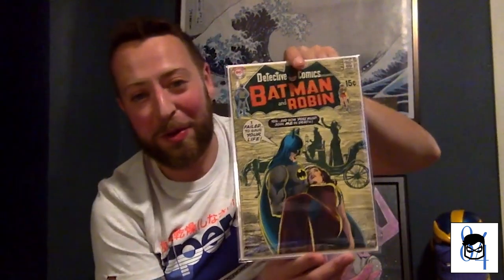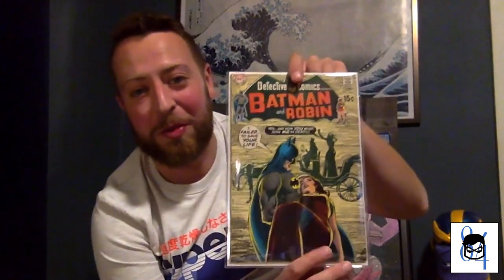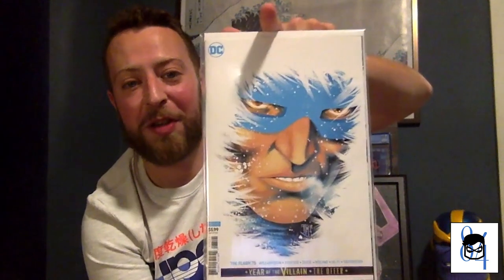This was the book — I don't know if you guys caught wind of this, but I pocket-purchased this from eBay while I was at work. My phone has a tendency to do its own thing and I bought this book on eBay in my pocket, and I was pretty happy with it. The Neil Adams cover — really cool one, I had never seen it before, and I got hooked up. I also picked up this cover just because I thought it was cool. I don't read Flash, it doesn't really do it for me, but I couldn't resist that cover.